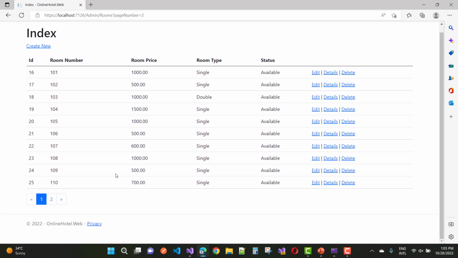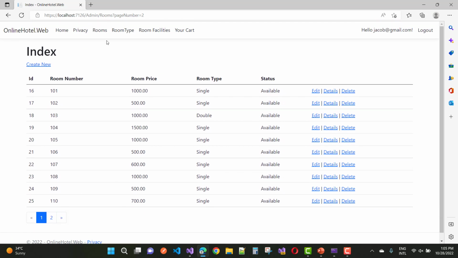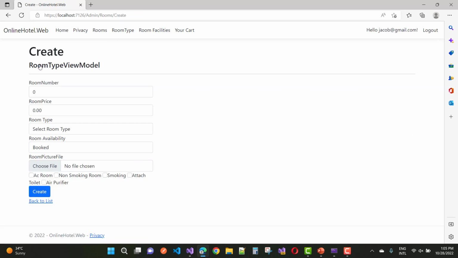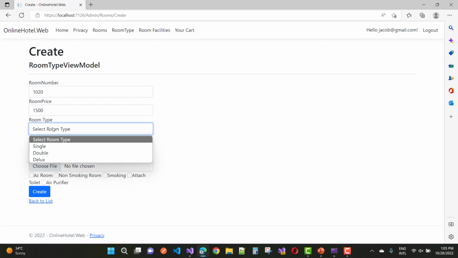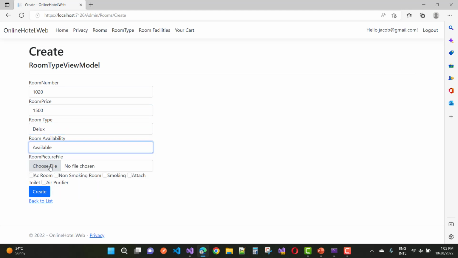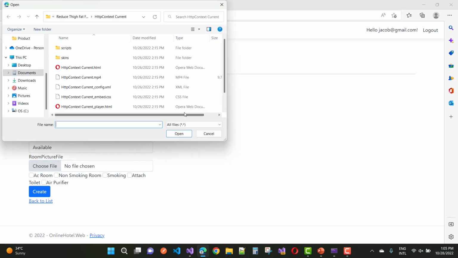The function is not there, so create it new. Here we have a room number, 1020, and the room price is 1500. Select a room type, the deluxe room, and the availability is available. I want to select the room picture from the pictures tab.